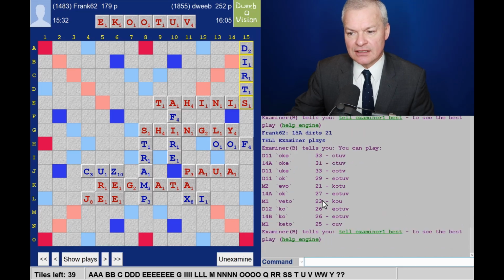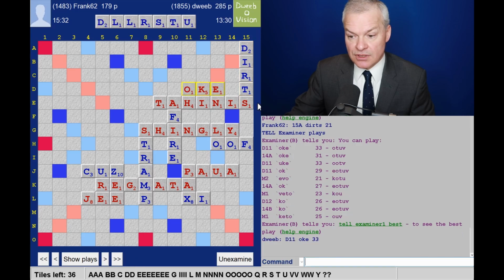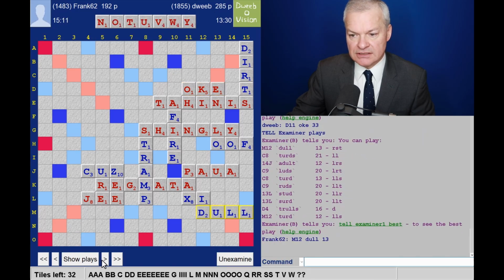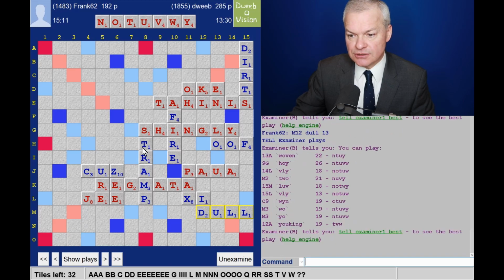And this is the rack I really struggled with. And in the end, I went with oak. And yeah, that looks fine. And I have a 100-point lead. Opponent plays dull, which sorts the rack out, leaves RST. And now another troublesome rack.